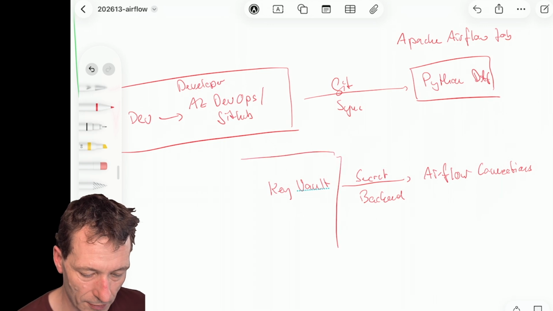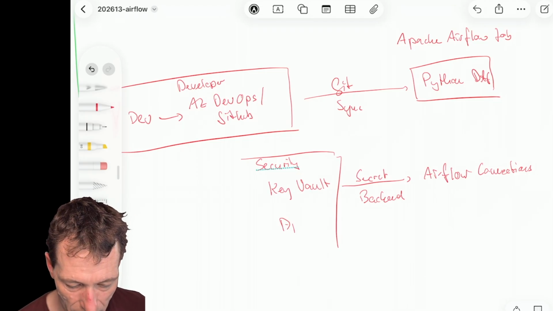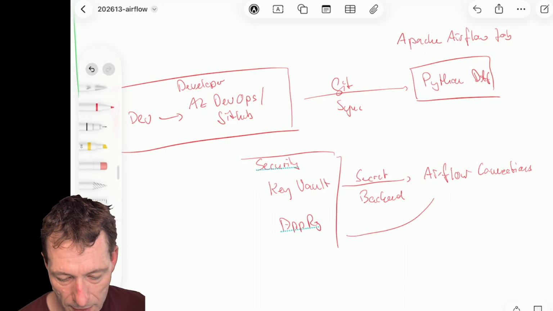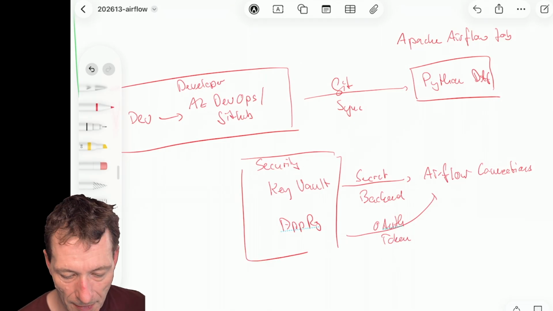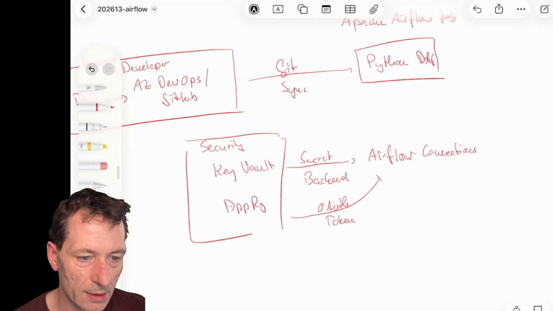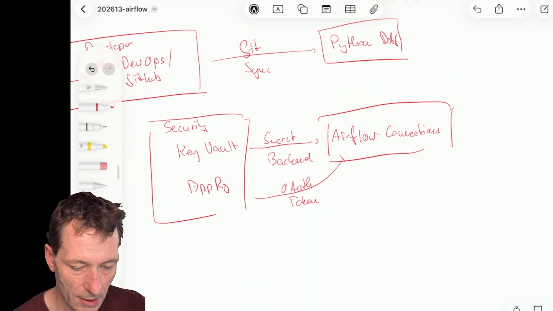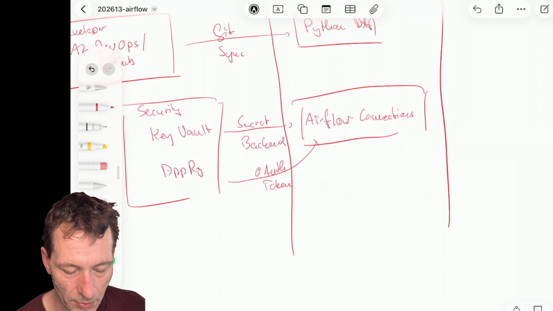So this is part of the security stack. And we have the app registration in Entra ID that also gives us OAuth tokens that we need for connections like to Fabric or like something else. Next, let's frame that. So we are here in the Airflow job area. That makes it pretty clear.